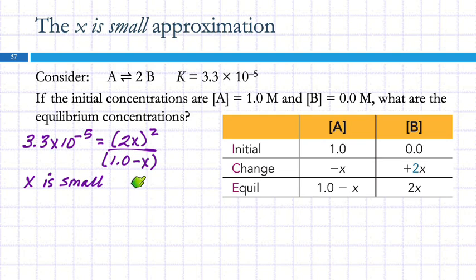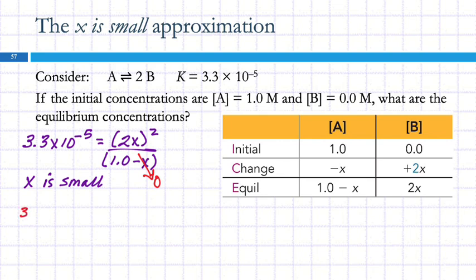We're going to say x is small, and so subtracting it from 1 is not going to really make a difference. So this number only has 2 significant figures. It's estimated in the first decimal place. If this number is 0.0005, and you subtract and keep your sig figs, it's going to disappear anyway. So then what we can say is, here that's approximately 0. You get rid of the x's when they're added or subtracted. We don't want to get rid of this x, because then we've gotten rid of all the x's and we can't find out what x is.